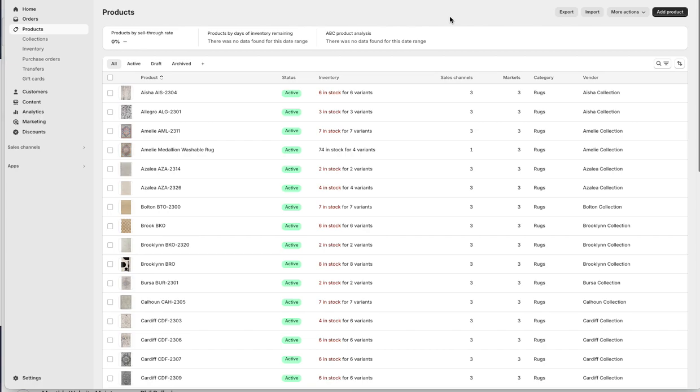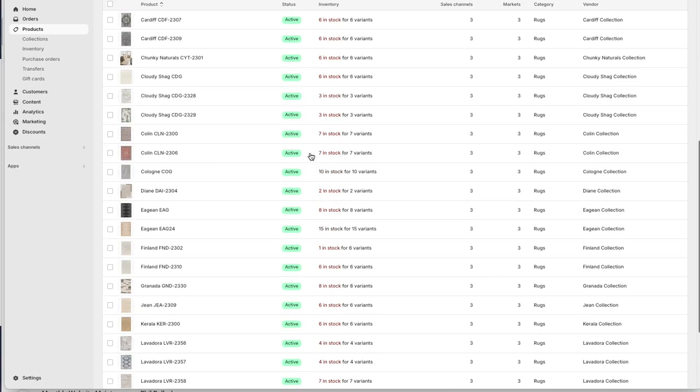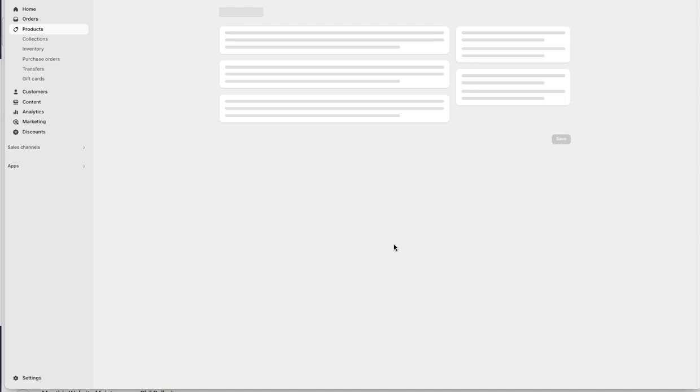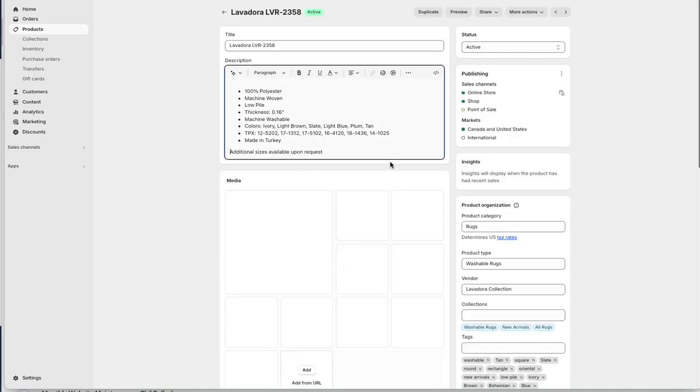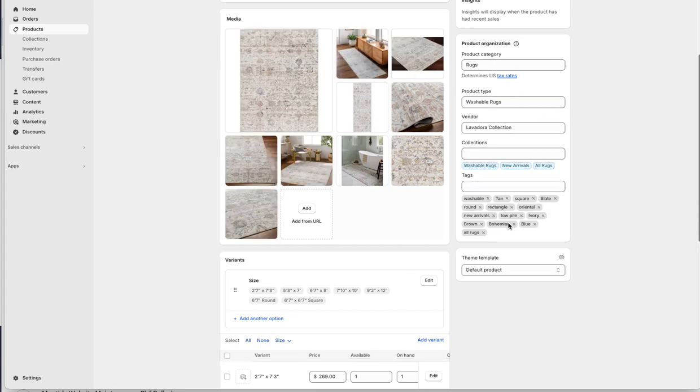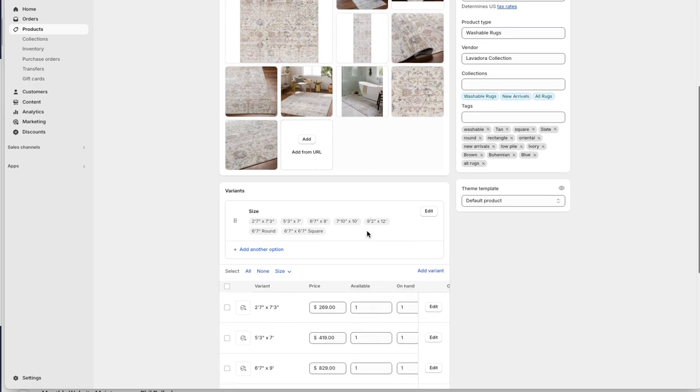Once it's finished, you're going to want to come back in here and double check and make sure that your new product is on here. Say, for instance, I put my new product on. I would click on it and double check the inventory. Make sure the tax is correct, the sales channels are all updated, the product category, the type, my vendor, my tags are correct. Maybe it missed a tag, maybe it missed cream or whatever. If it did, you could just type it in. You just start typing and your tags that are already in the system will come up, and then you can just assign them. So if you miss it that way.